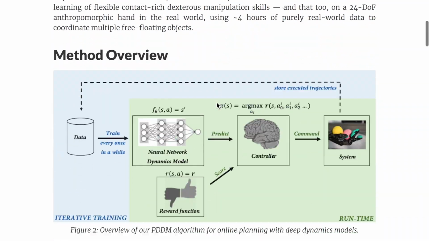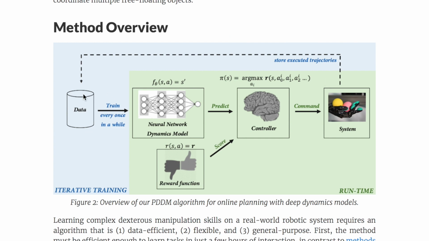So you can see the overall architecture of their system. They have their data, they learn the dynamics model, which in model-based reinforcement learning is the transition function P, S prime, and R, the next state reward pair given a current state action input. So they're learning this mapping with the dynamics model, and then they have their policy, the mapping of states to actions, which is the controller that utilizes the dynamics model to control the robotic hand and move the boating balls around.